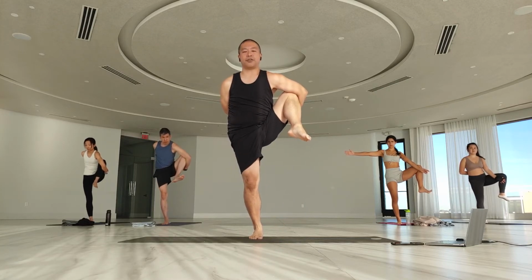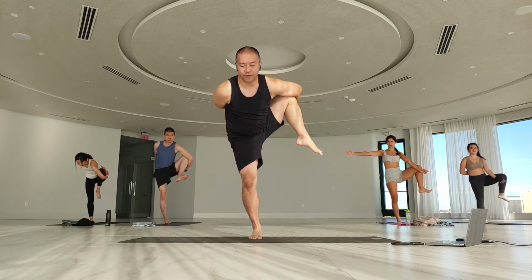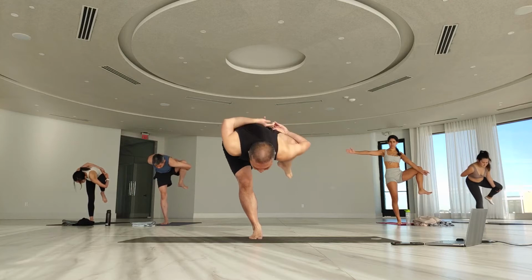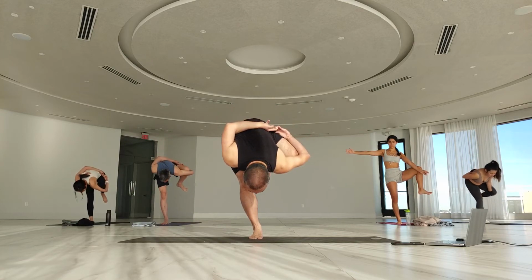You may remain here 3 more breaths. Or work on the forward fold. Take the torso to parallel. Bow forward all the way if you want.